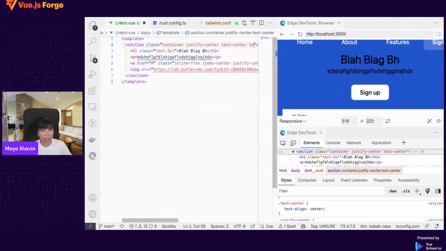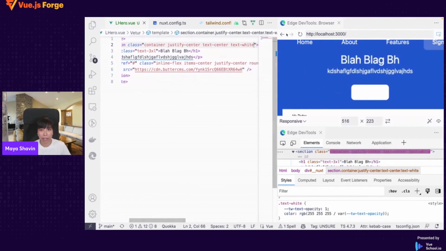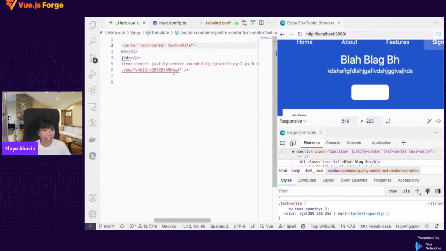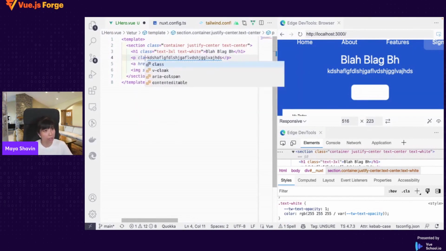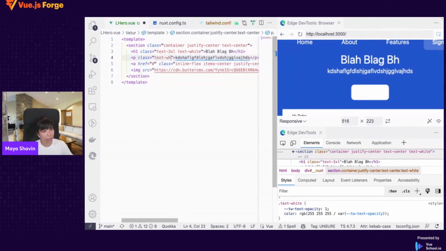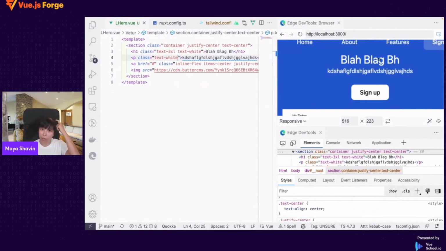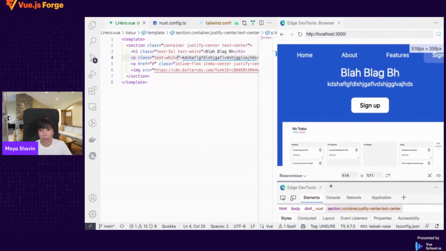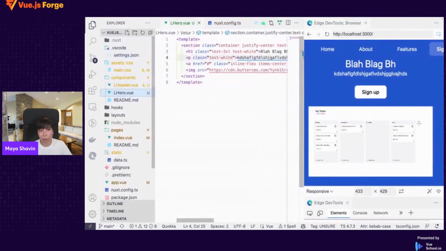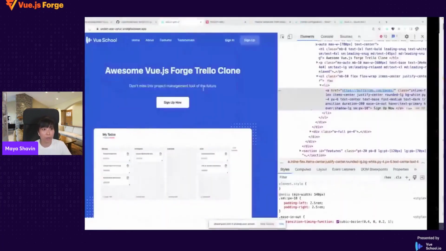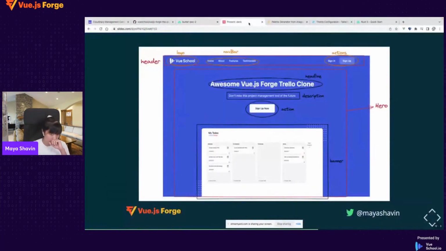We need to have a text Y because our background is not that easy. Oh, and so I guess I can do the text Y here, which is the text Y over here, and also the text Y in here. Okay, cool. So now we have the website, and this is already done with just 2 components, and that's one thing. And let's go, what next do we have in the banner?